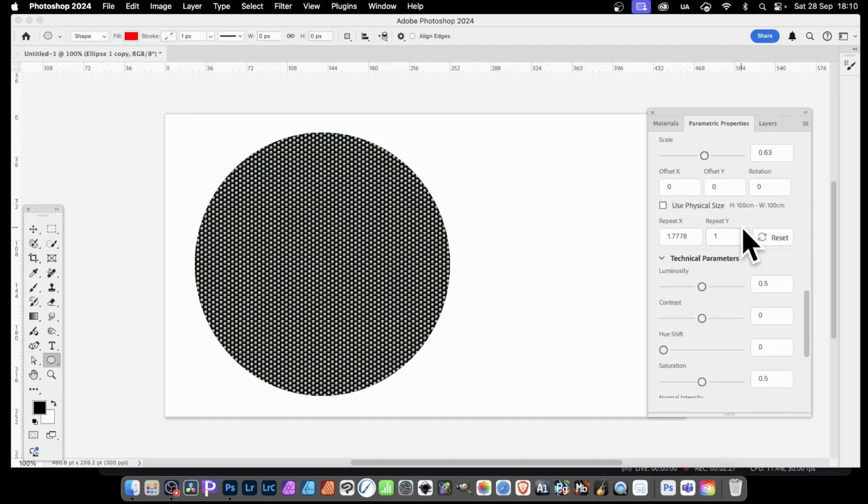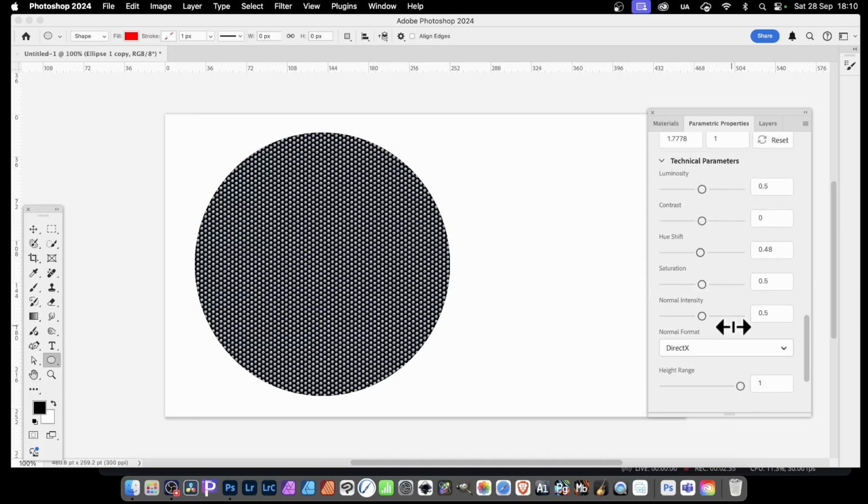And you've got a number of options here. You can modify hue shift, so you can just change that, which will again change things. You can see it's now slightly bluer there. And also you can modify intensity and saturation. Well, there's lots of things you can create with this.